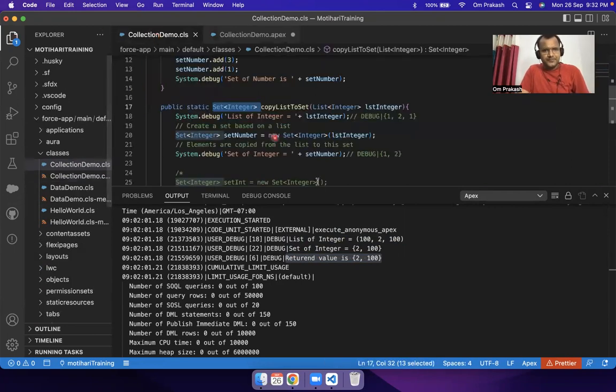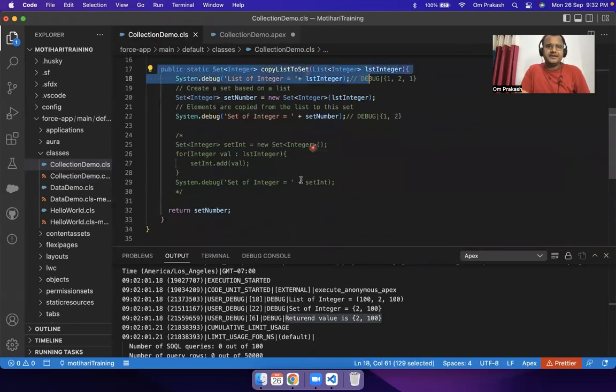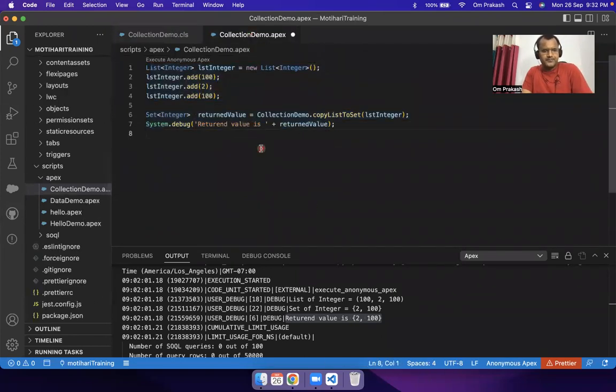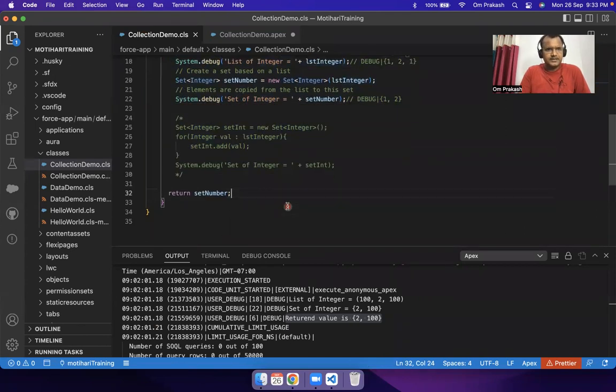See how from simple code, we have already created a method, and the method is working wonderfully. It's accepting the list, giving me set. Look at this method. Don't be confused with these things. This is again for you, but look at this method. Ask if you have any question. Okay, silence means you're able to understand. That's good.